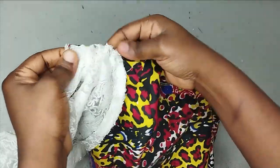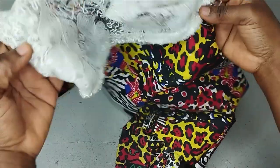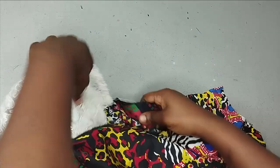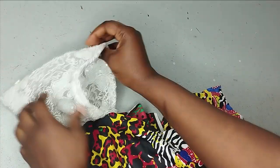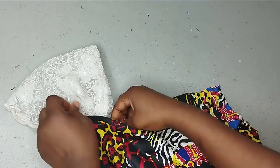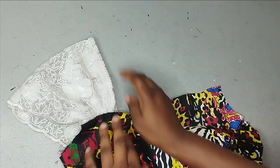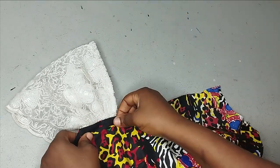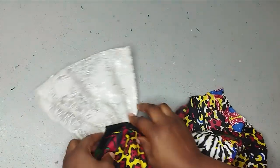I've gone ahead to sew it, as you can see. You just gather it to that part where your shoulder is going to rest. This is the front and this is what it looks like on the back. When you put it together, this is what you have on the inner part — the inner part has to be the part that you hemmed. This measurement needs to be very firm, especially if your lace stretches, because you want it to sit exactly on your shoulder. If it's not firm enough, it can be dropping off and you don't want that.